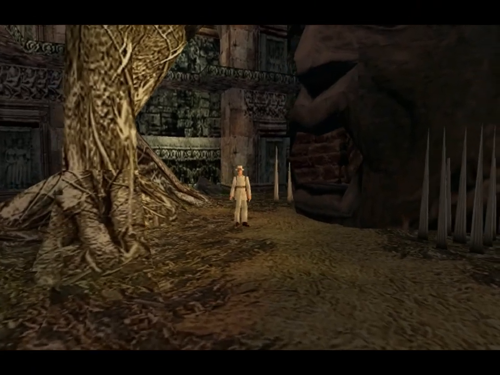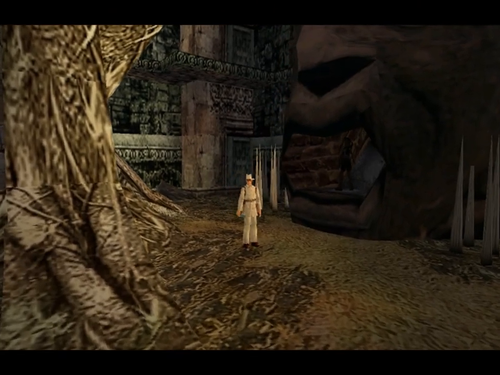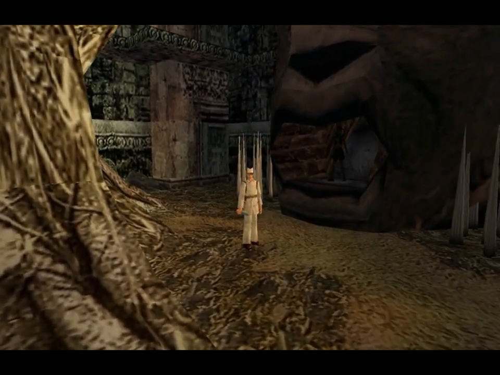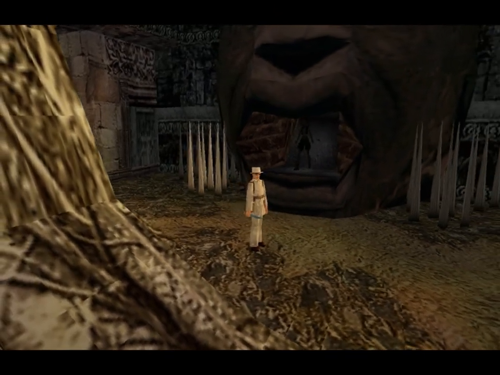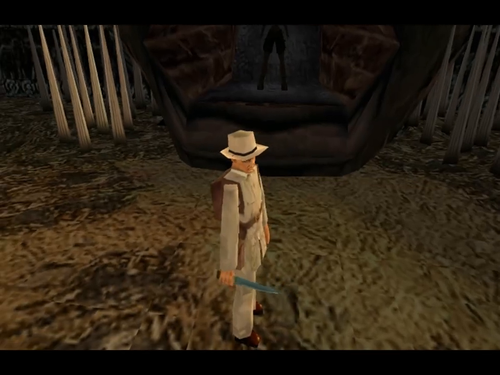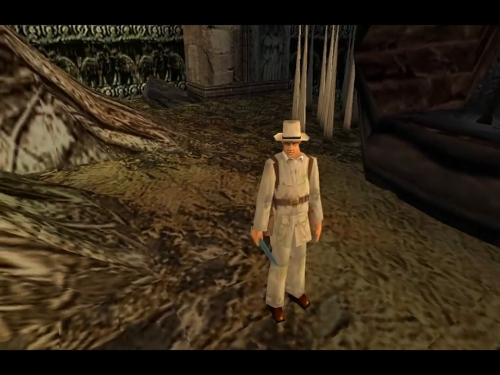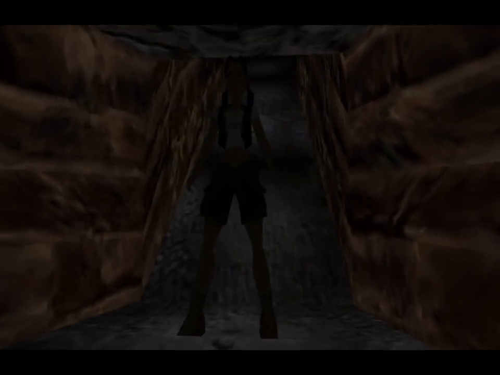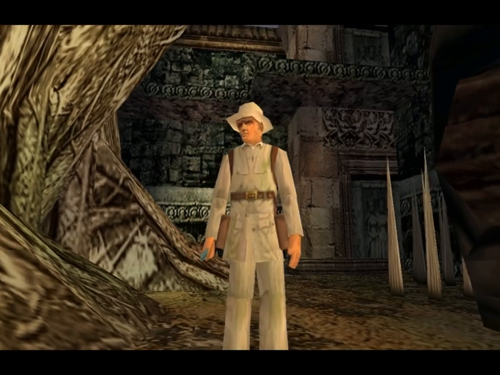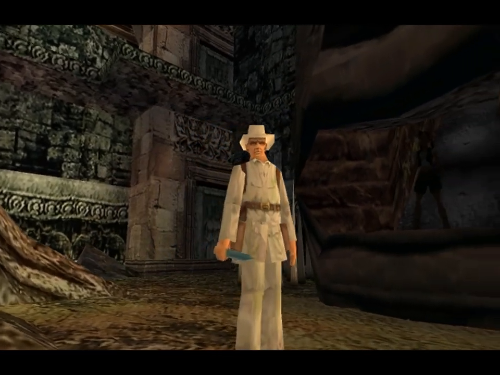Now, for the last. You are an exemplary student, Lara, although you have not yet learned the root of all adventuring, the craving to win at whatever cost. I throw down the gauntlet to you, my child. Whoever is first to the iris claims the prize. Watch your back, old man. I warn you, I'll pull no punches. I expected no less. On the count of three.